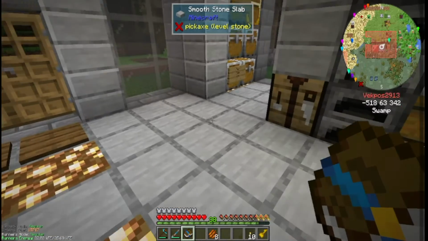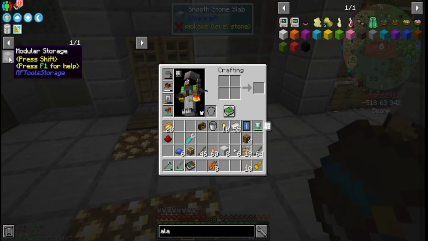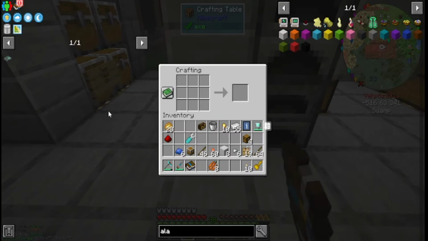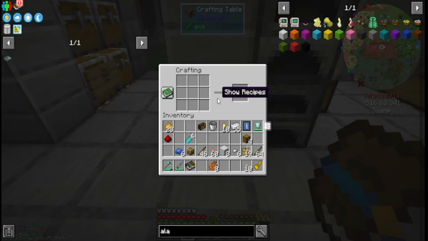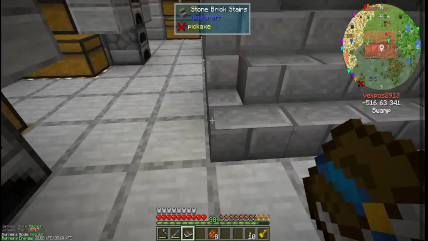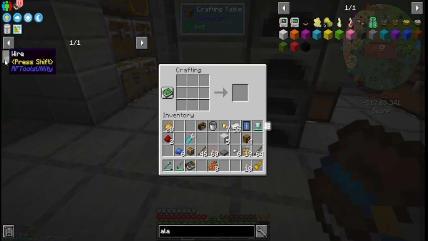Let's see, what was I gonna do? Let's see, not that. And I was just gonna make this basic wire from RFTools Utility. It's a very simple lag-free redstone wire, can only do straight lines, but it also keeps its strength too. So you can actually blend in here, make the machine base, which actually is quite expensive. And then I need one more redstone. I'm probably never gonna make these again. I'm just kinda completing the quest. There we go, and made it.